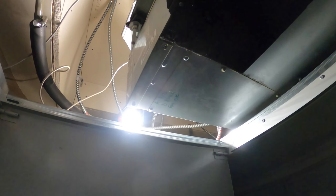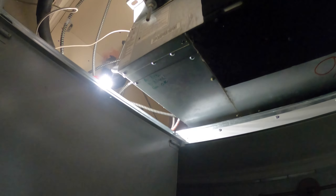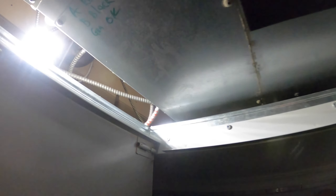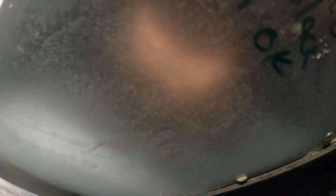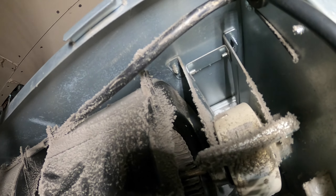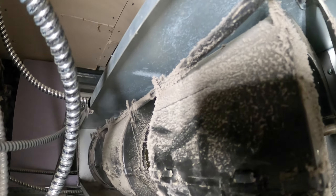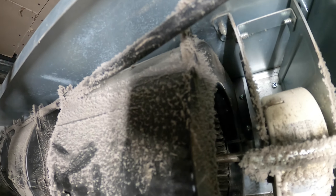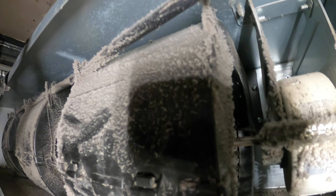I cleaned the filter. I can see what's going on back there — I legit can't even stick my head in there to peep, I have to do it with the camera. Let's go ahead and turn this off. I can just barely stick my head in there. That's what's behind the filter — look at the condition of just the casing of these motors. Let me get a few photos in there to see how the blades look. I already know — and you guys already know — the whole building is in terrible, terrible condition.